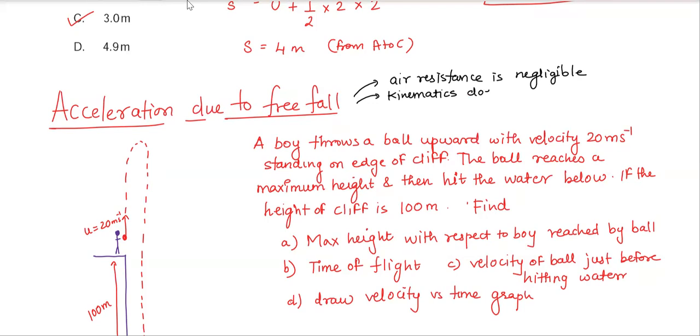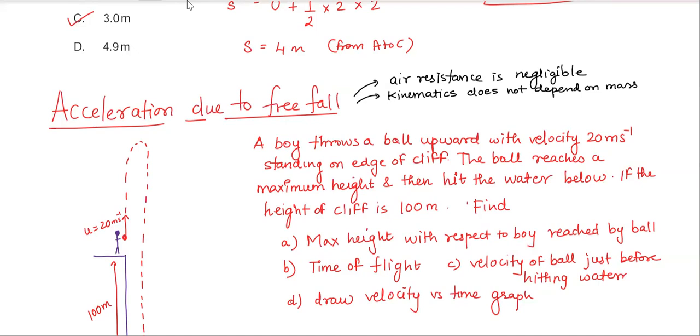does not depend on the mass of the object. So it is basically independent of mass, and so the kinematics of all objects would be the same, whether you are making a heavy object fall or a light object fall, everybody will follow the same kinematic equations, and everyone will have the same velocity and time.